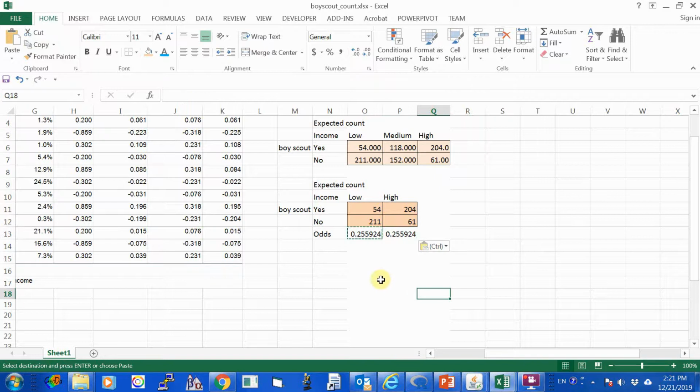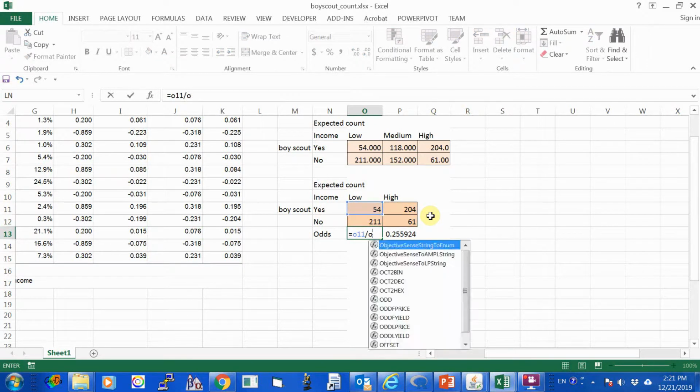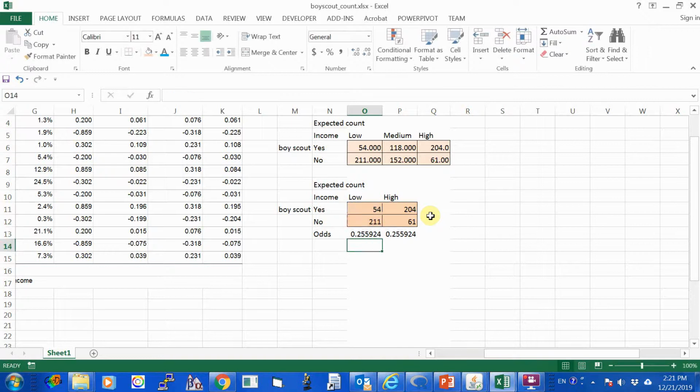So the odds, O11 divided by O12, give us the odds 0.26.